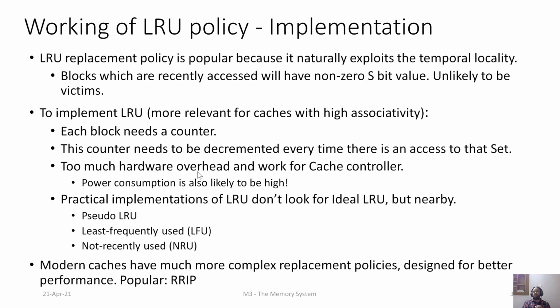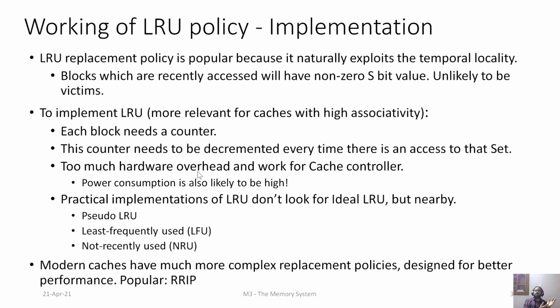Do go through it. It is based on the LRU policy itself, and the designers have come up with a very intuitive modification to the LRU to make it work better, and also implementation wise we will not need so many additional bits. Okay, and at this point what we have discussed is for direct mapped and set associative mapped caches. What happens for fully associative mapping?